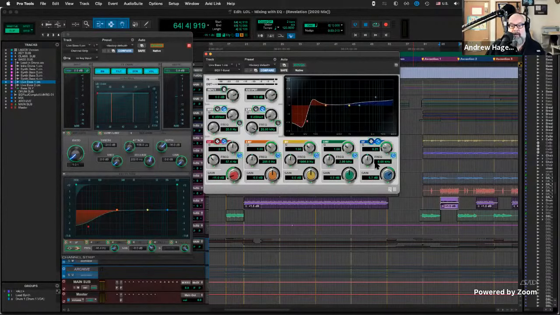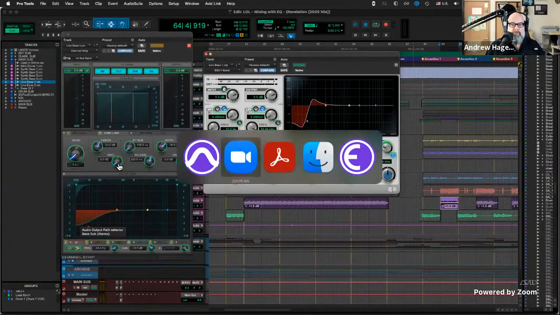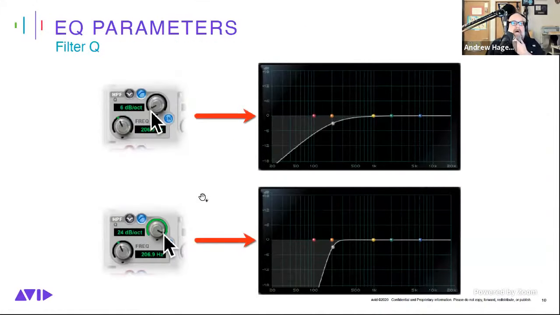Can you have a resonant high filter? Yeah, you sure can. And like I said, with mixing, there's no real wrong way to do anything. It's just important for you guys to understand the difference between these different creative tools. So sometimes you're going to want to use this resonant shelf. Sometimes you're not going to want to. Okay, going back to here. Great. Fantastic. In addition to shelves, you've got filters.